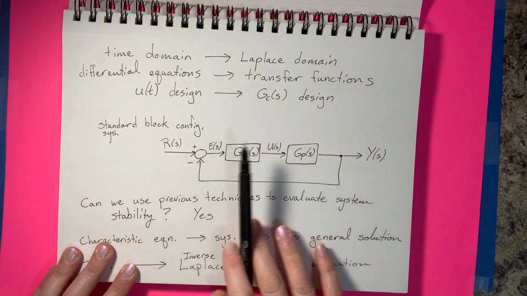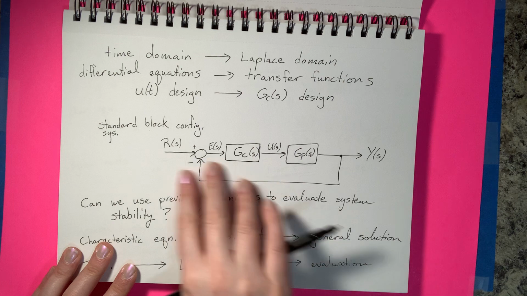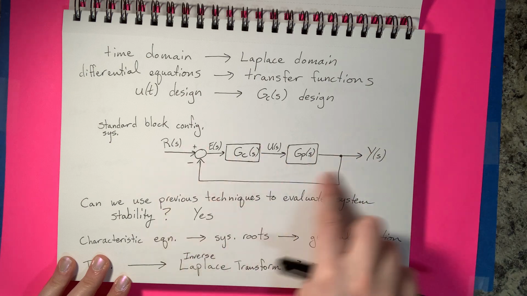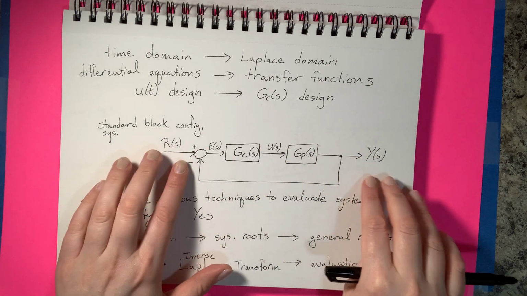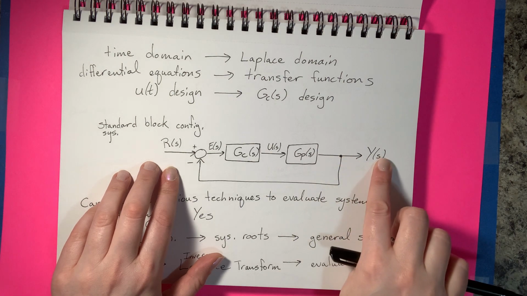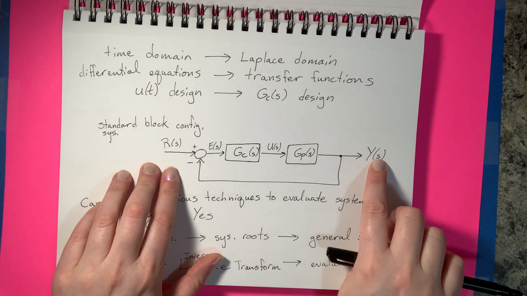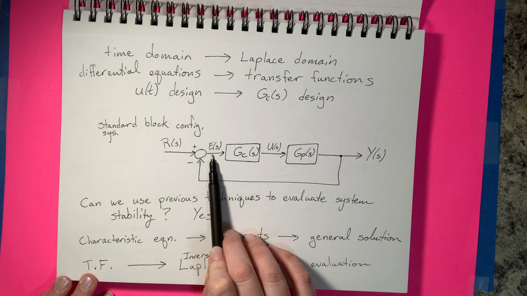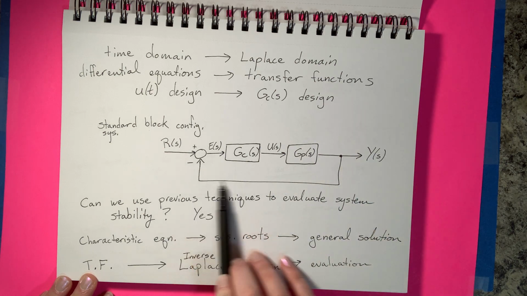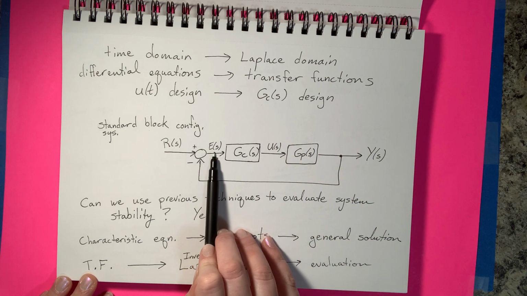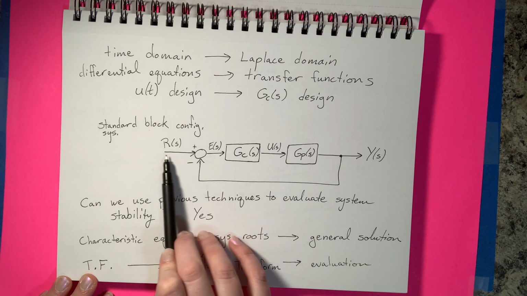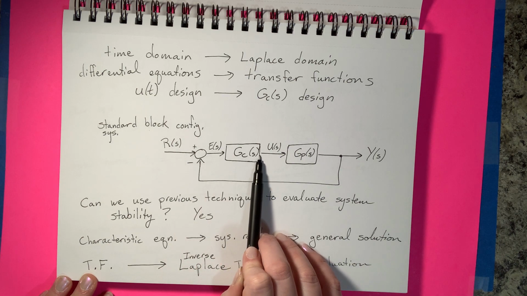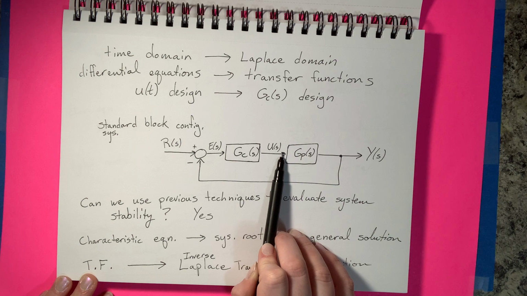Okay, just to repeat from last lecture, we had the standard block configuration, and that's again shown here, where we had a reference input, and this is all in the Laplace domain here. We had our system response here, y of t, that's our system output. We did have the control block, and it would take either feedback from y of s or the error, as I've shown here. So really, if we had a non-zero reference input, we would have an error here. And then we would produce that U of S signal here if we're in the Laplace domain.